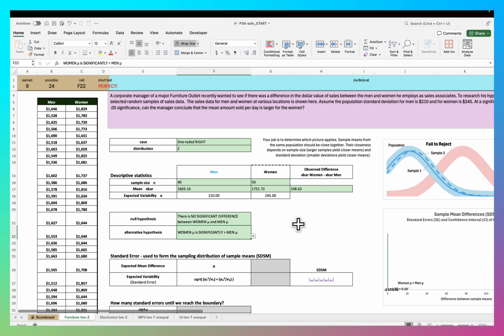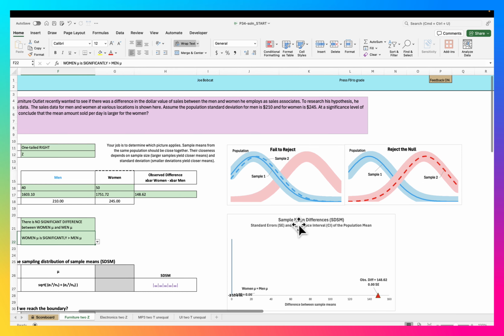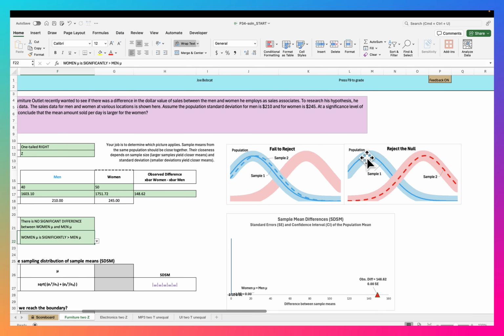All right, now let's put this in pictures. Over here, let's look at the null hypothesis. The null hypothesis is that they're part of the same population. We'll call it the blue population. There are two samples here, and they're both inside the blue population. There's a little wiggle room here. The means don't have to be exactly the same, because there is random sampling variability between samples.